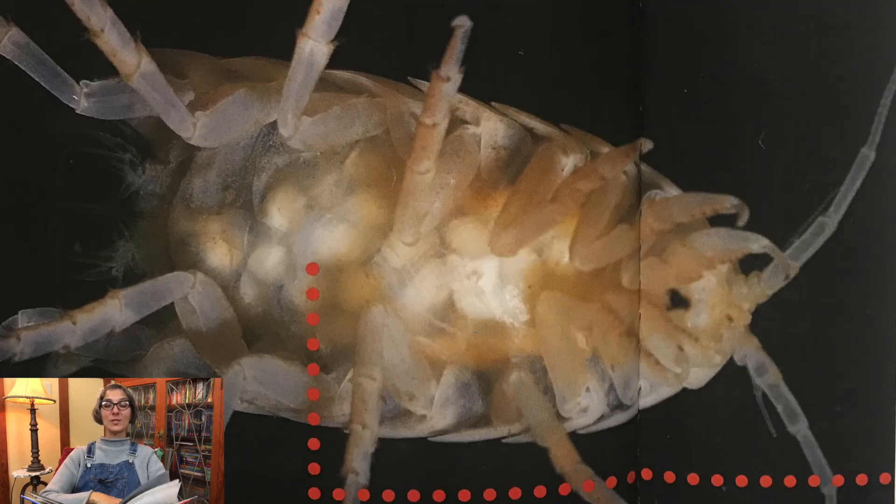The egg is the first stage in a pill bug's life cycle. A pill bug grows inside the egg. Females from some pill bug species have a special brood pouch to hold fully formed eggs. This liquid-filled sack is attached to the underside of the female's body. The brood pouch protects the eggs and its liquid keeps the eggs moist. Pill bugs grow inside the eggs for two to three months. The pill bugs hatch inside the brood pouch. Females do not raise their young. Pill bugs are on their own as soon as they hatch and leave the brood pouch.